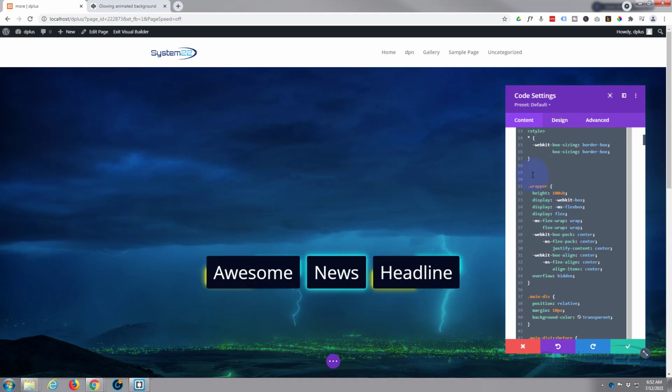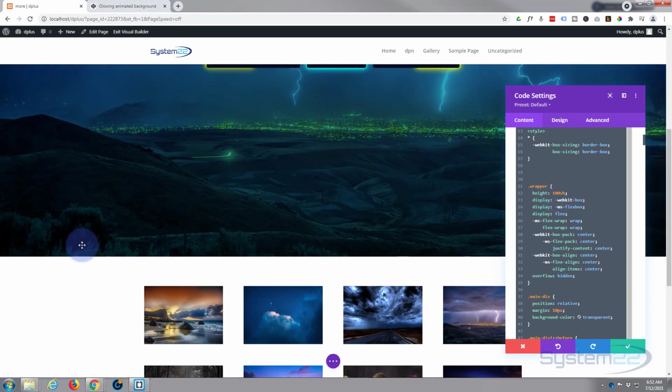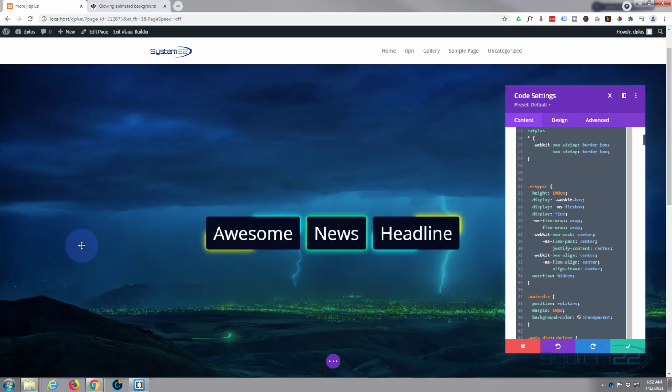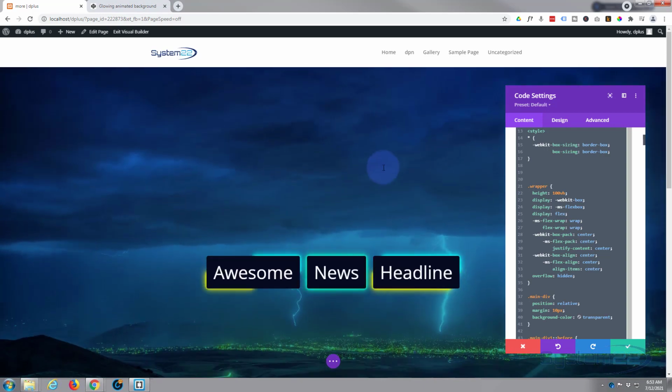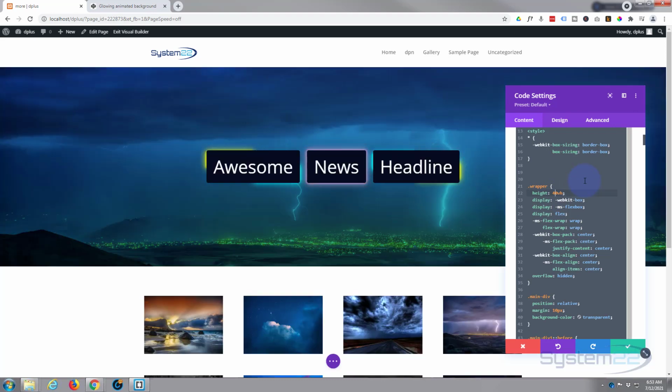And if we roll down, here's the wrapper, which is the whole thing. It's saying it wants to be 100 of the viewable height, which is basically the size of our screen here, which is making it as deep as it is. So I want mine maybe 30 or 20%. Let's take it to 40 and I'll take it down. You should see the difference. If I change that 100 to 40 VH, or viewable height, that's a bit more like it.